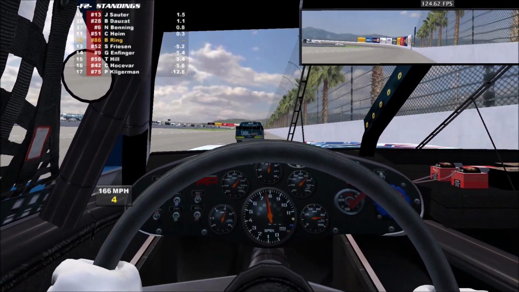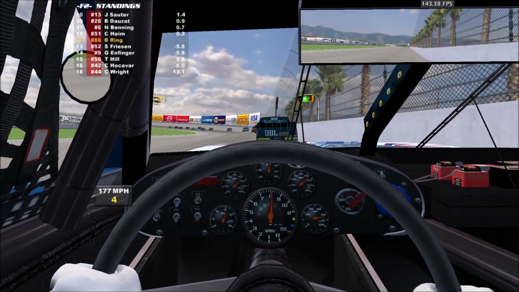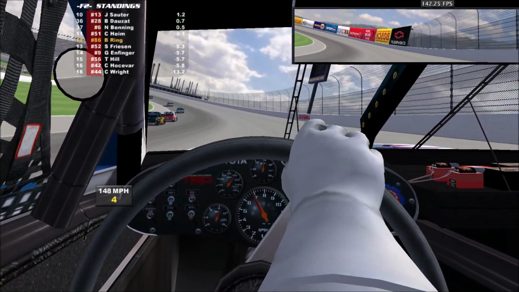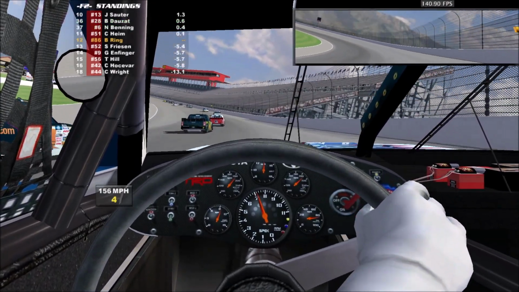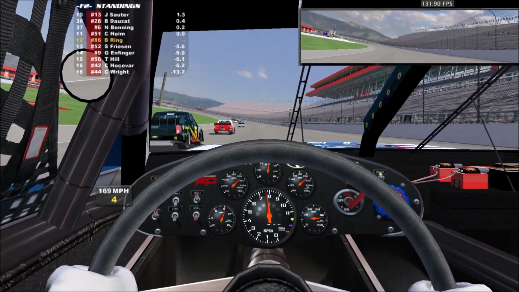And then we'll have to see where the Cup cars, over the course of a long run, how everything works out for them. Because they should be somewhere in the middle of those two. We should be able to carry more throttle than the Xfinity cars, but less than here with the trucks. So that's what I'm estimating. Again, we'll find out. All right, so we're catching the back of the field.